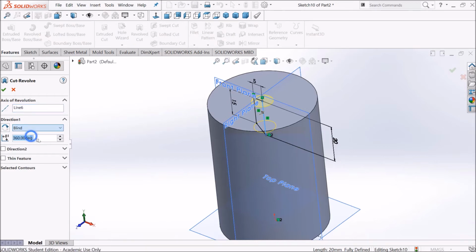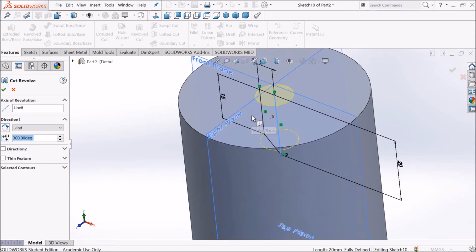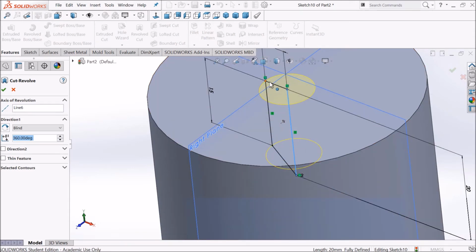So for blind, if I zoom in, it revolves around this line here, and it ends up till 360. So if I reduce it, sorry, it was opposite. So it moved from here till it started. So if I reduce it, then obviously you can see that the cut has been reduced.